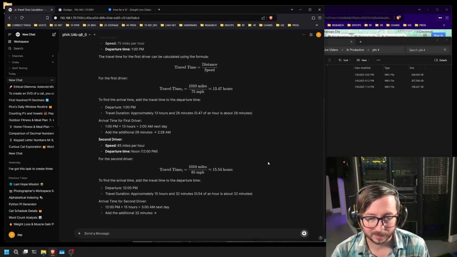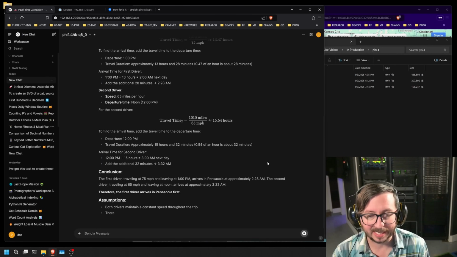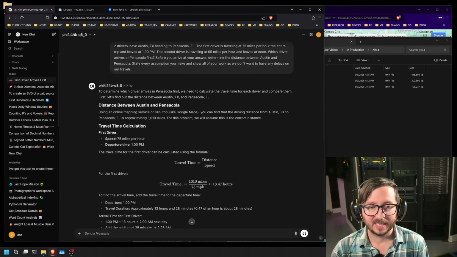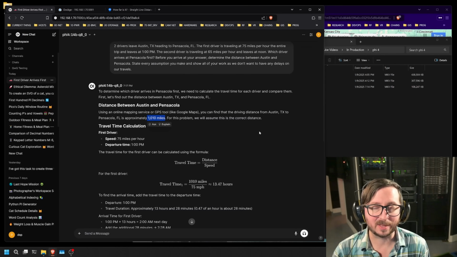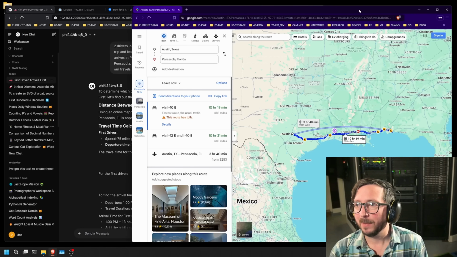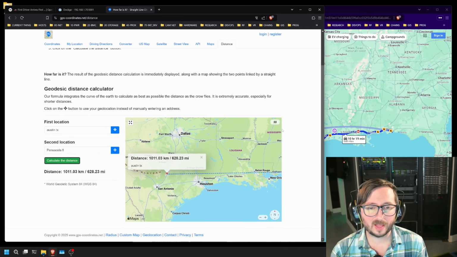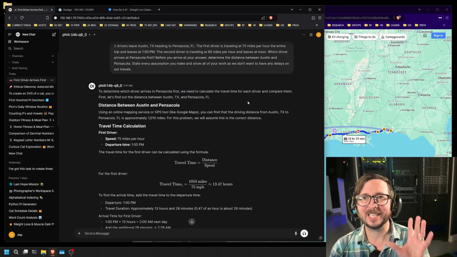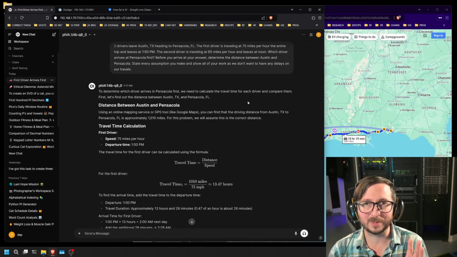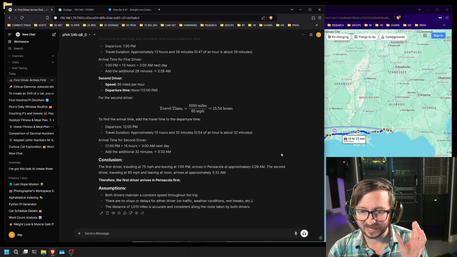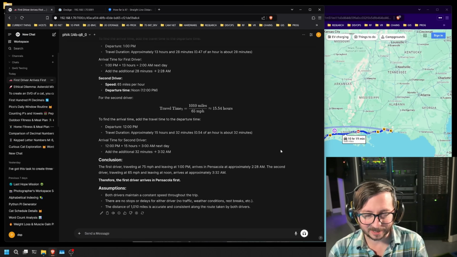So I can tell you one thing is definitely way off base here. That is that it is not 1,000 miles. It is much closer to about 688 miles driving, or as the crow flies, about 625 miles. So it would have needed to get the distance right to come up with this correctly. As a result of that, we're going to end up with an answer that is very likely inaccurate.